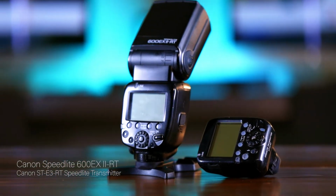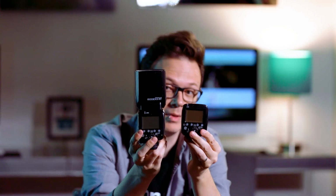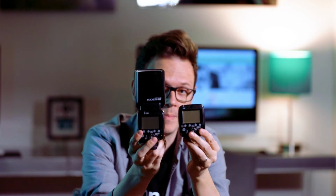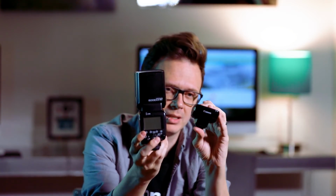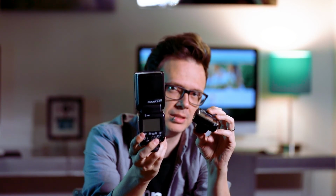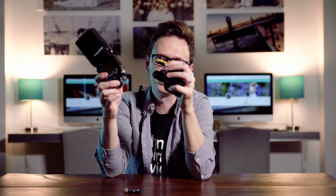So on to flashes. I've been using the flashes from Canon for a long time. 580 up to the 600, now to the 602s. I've been using them forever. I actually got this transmitter a long while back, the STE3RT D2. And they work off of AA batteries. And the AA batteries that I use are PowerX batteries. I've had these for quite some time too.